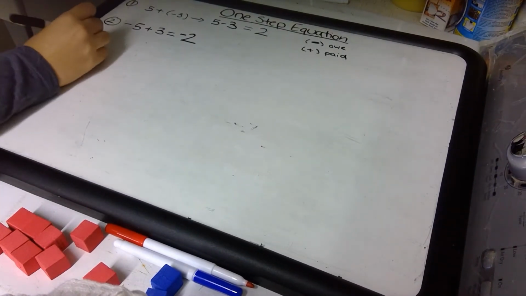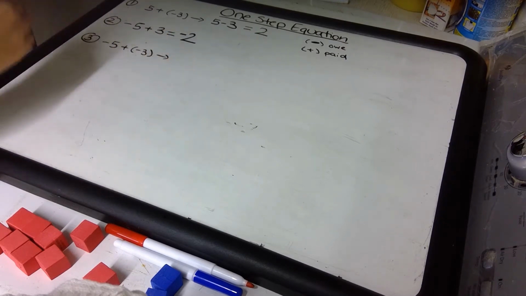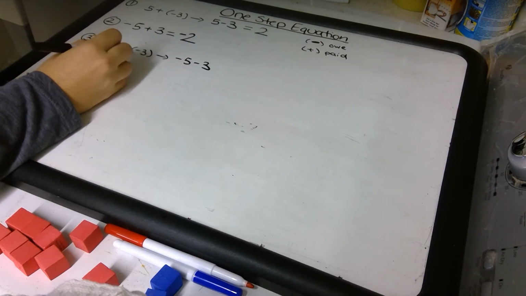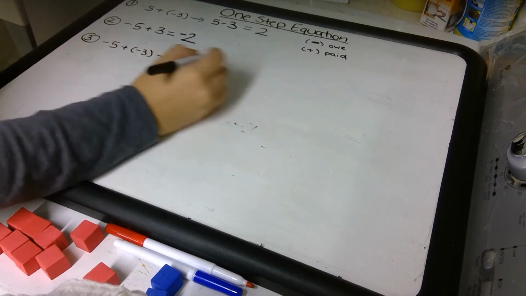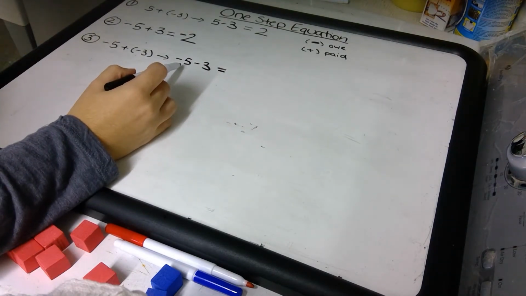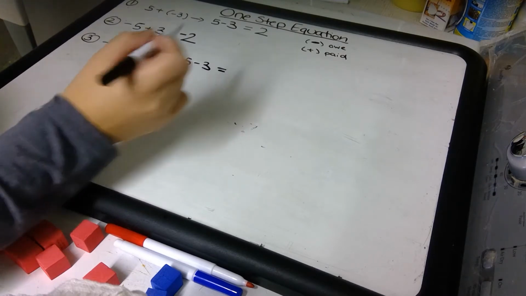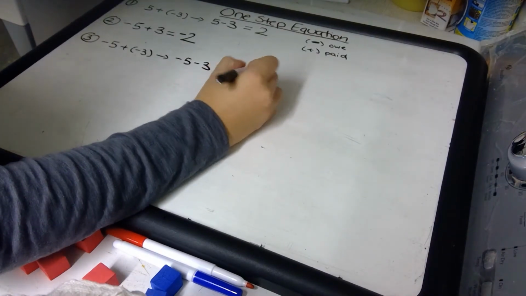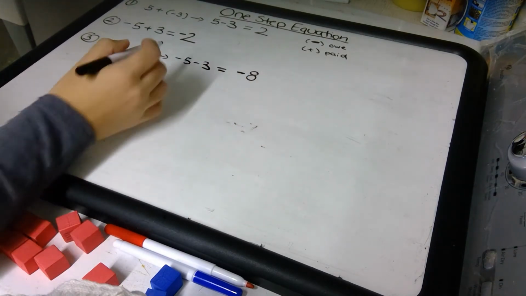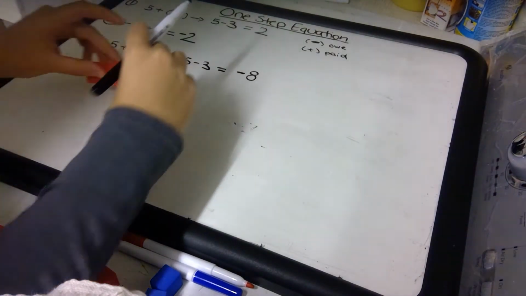Another example is having -5 plus -3. We can rewrite this as -5 minus 3 because whenever you multiply a negative and a positive, it becomes negative. So here, one day we owe Louis $5. The next day we owe him $3. How much do we owe him in total? In this case, we owe him $8. And to show that we owe, we have to put the negative sign. Don't forget that.